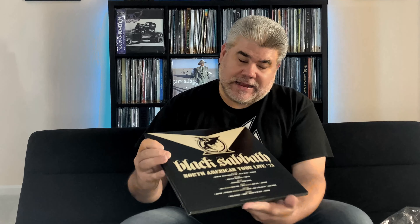Much like the original album, the black paper sleeves are a little heavier than most. And we have the 180-gram black vinyl with the classic label. Keeping in line with the original album — I really like it. This is a nice set. It feels very cohesive and very well put together. Three black 180-gram vinyl — this is sharp right here. You can see the classic Black Sabbath logo, gold on black. It looks really sharp — it's raised, it's embossed. We'll put the track listing on screen here for you guys to see.